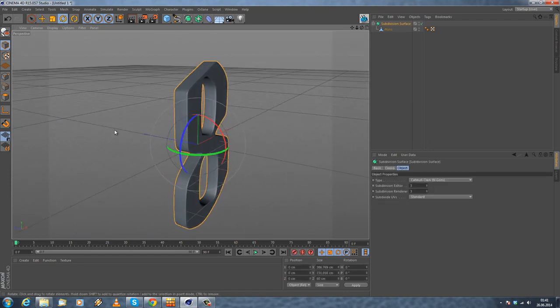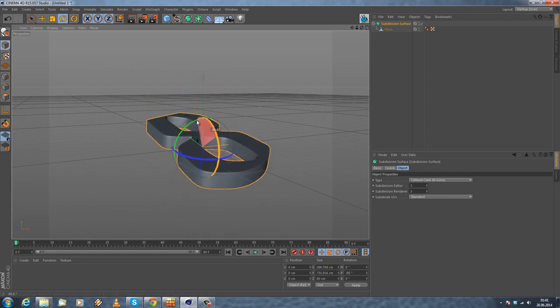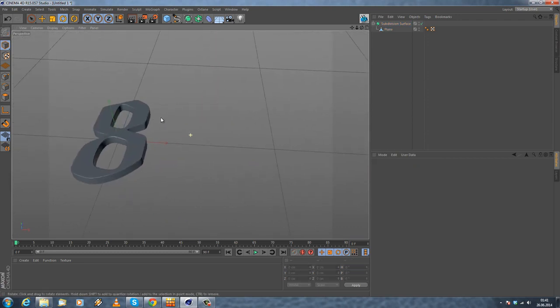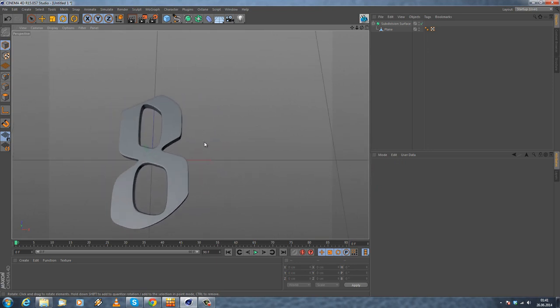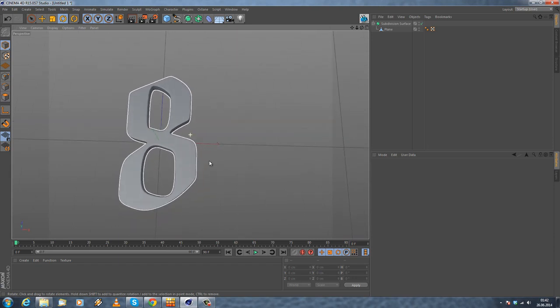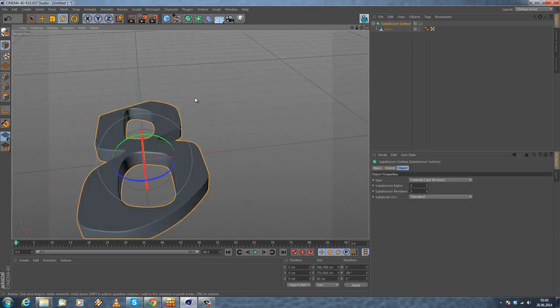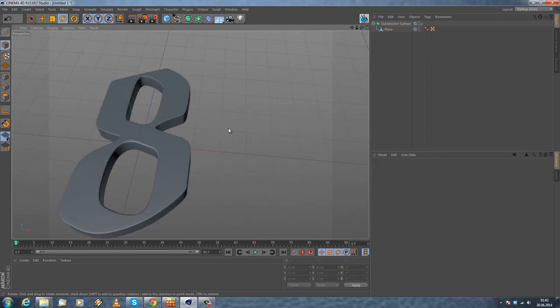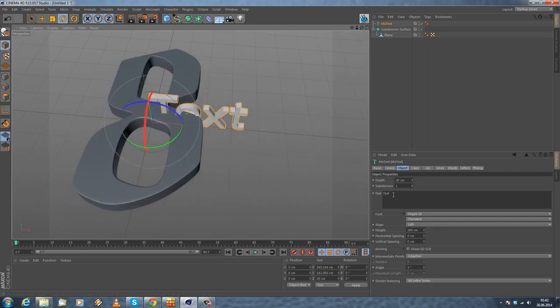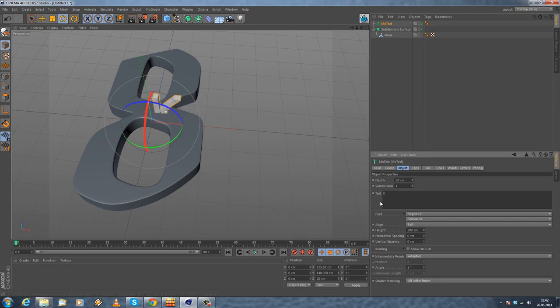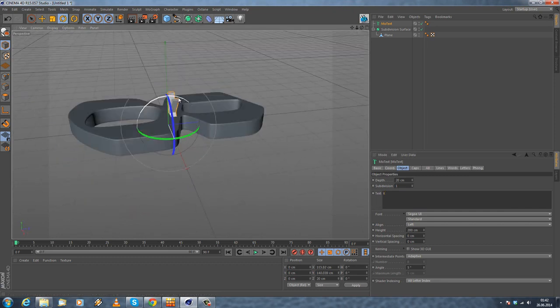Okay, so we'll just select this and move this 90 degrees. And now we'll also create a K, so we have this nice 8K as well. So what could be the best way to do this? We could also make a subdivision model out of one. We could model a K ourselves, but to be honest, I think I will just create a MoText now. And we'll just create a K right here. Let's move it.